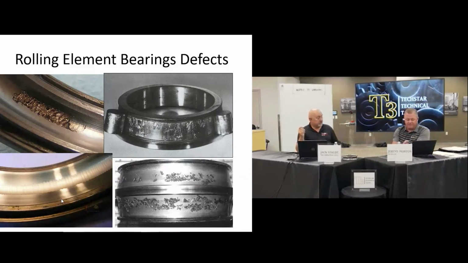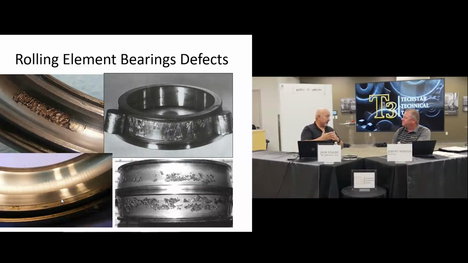So for someone that's new to diagnostics and looking at vibration data with the spectrums and FFTs, are you able to pinpoint whether you have an outer race defect, an inner race defect, or a rolling element defect on that bearing? Yes. A good analyst can actually tell you how long the defect is. The size of it? Yes. By analyzing the waveform. You can stretch the waveform, time and frequency. Knowing the RPM, how many times a roller is going over there, and the rate of ring of the impacting, you can calculate the span of it.